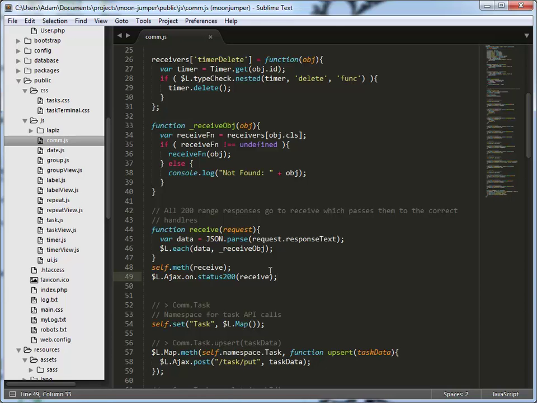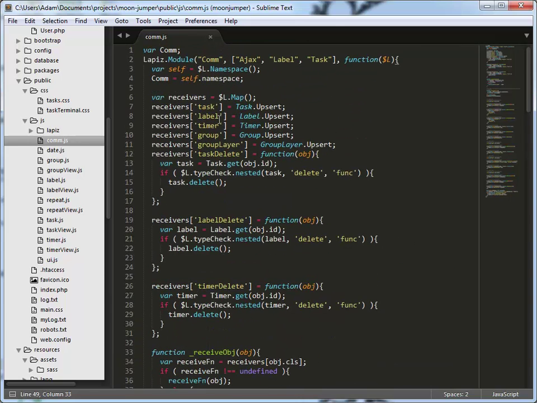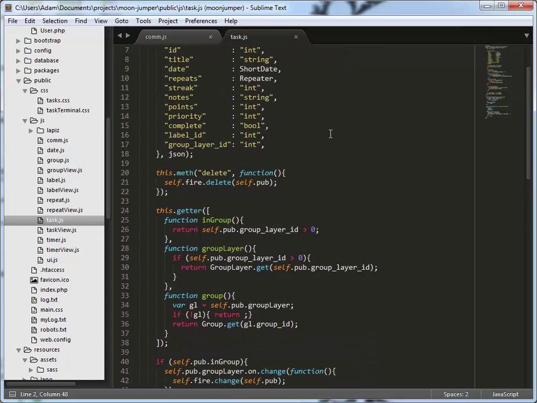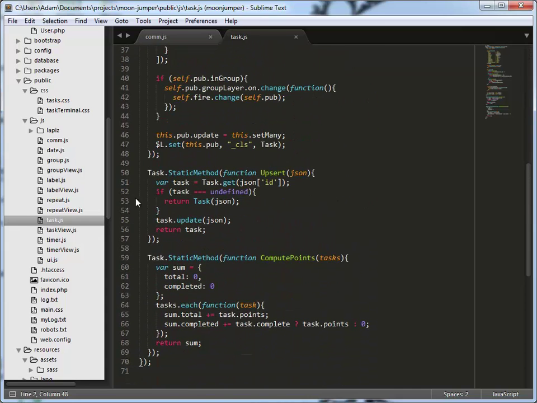Going down the line, the way that this also helps us is that things like task upsert is a small, simple function that, depending on its outcome, can fire further events down the line. Let's take a look at that. So this is the task module, and using modules allows us to map the dependencies. Let's find our upsert function.